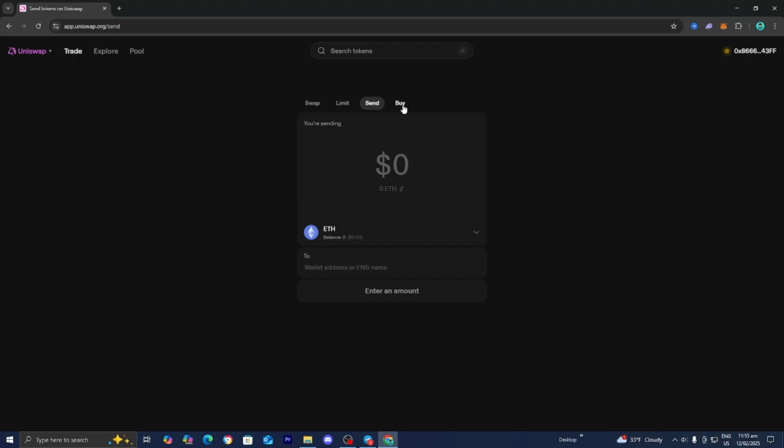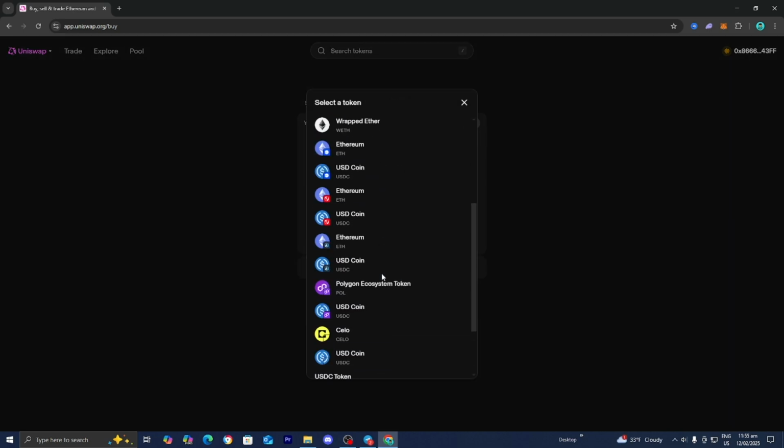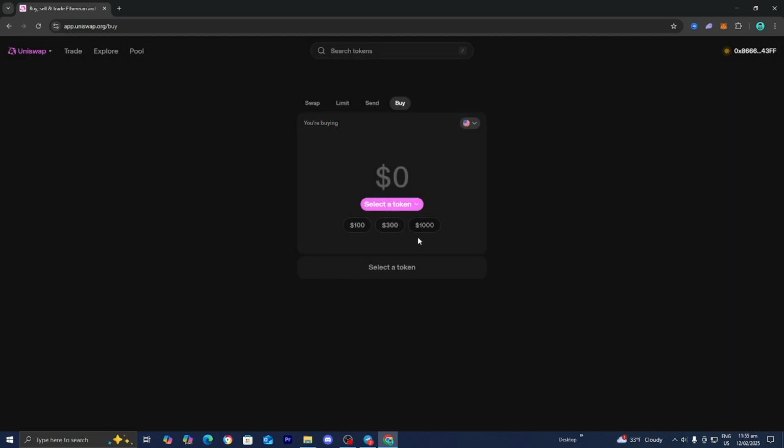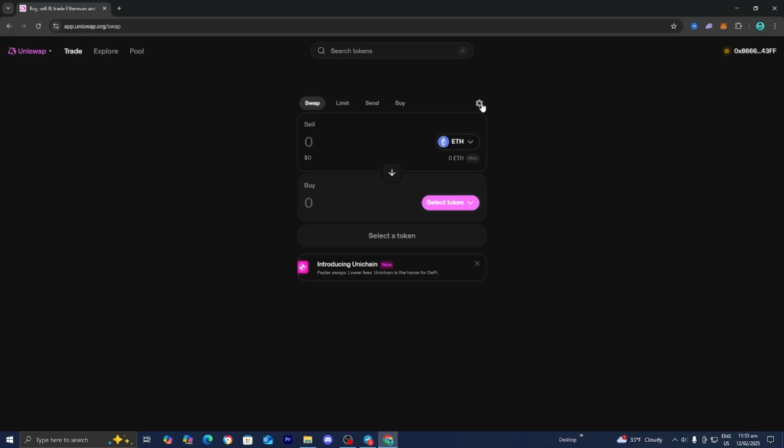In order to buy stuff, you need to select this option that says buy. From here, all you want to do is select a token and select how much you want to purchase. Now, there's multiple ways that we can buy tokens, but that is definitely one good way. And by the way, make sure you select this cog icon like so. Over here, you can adjust the slippage, the deadline, and you also have trade options as well. Currently it is at default, but you can change it. It really is up to you. We also have slippage over here, which we can adjust to your liking. So I'm just going to be selecting auto like so.